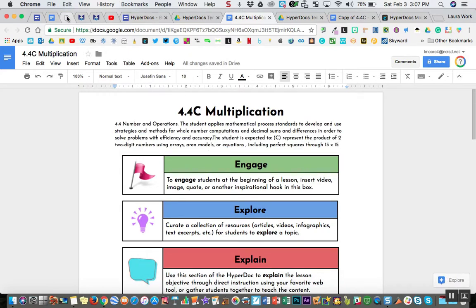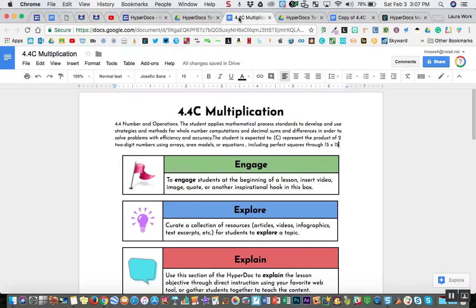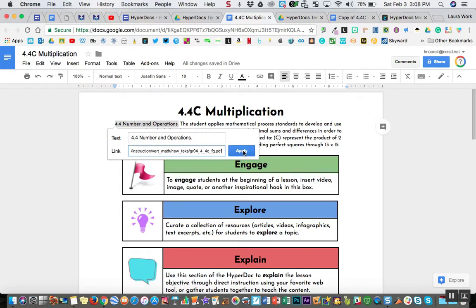And actually, if I want to, I'm also going to include a link to this actual document by highlighting the URL and going back here, and I want to link it to the first part of the TEK. So I'm going to highlight it, go up to the hyperlink icon in my toolbar and then just paste it and click on apply.